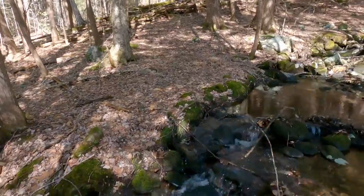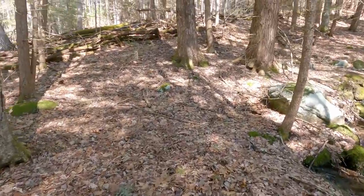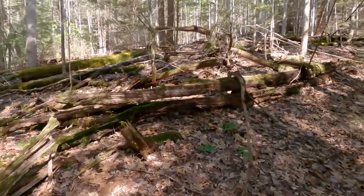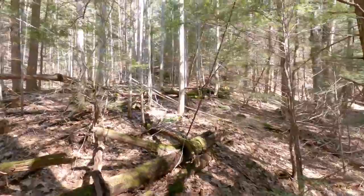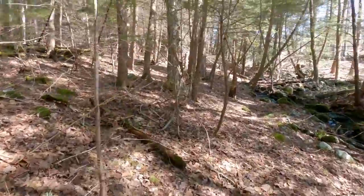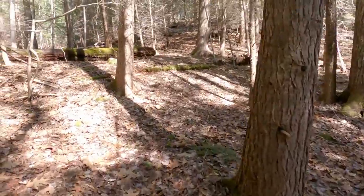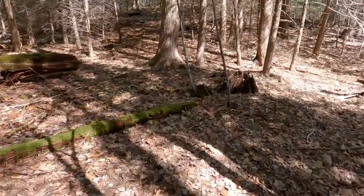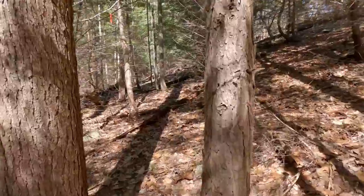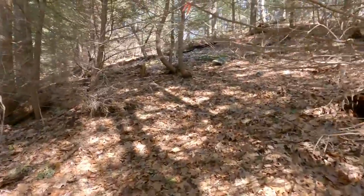It's up that hill somewhere, so I'm gonna try to get across this brook without getting soaked and or muddy. All right, I see a sign way up on that hill there. You probably can't make it out. I bet you that's the cemetery. Within 120 feet now. Yeah, there's a sign up that hill. There's a big white sign.